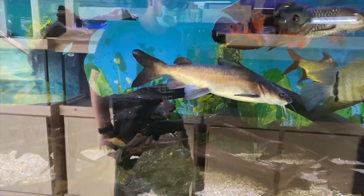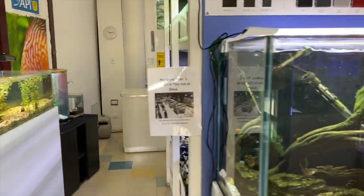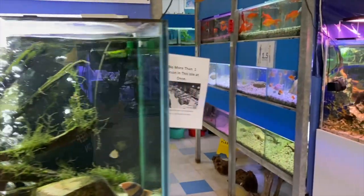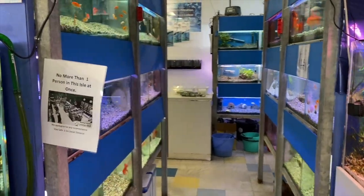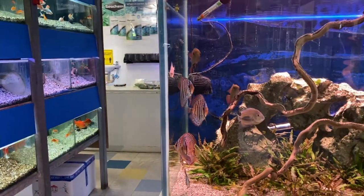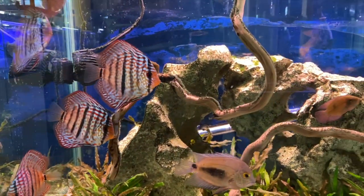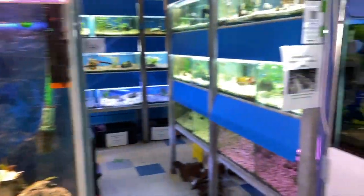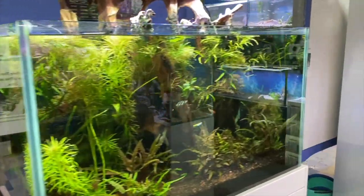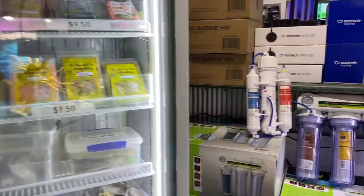You see a beautiful big freshwater display here. I'm not going to pretend to know the species of these fish so I won't embarrass myself, but they are pretty cool — big units. You see a few more display tanks here; these ones at the front of the store are all freshwater systems. I'll just quickly glance past them for a quick look at these discus, because that's one freshwater fish I do know, and they are absolutely beautiful.